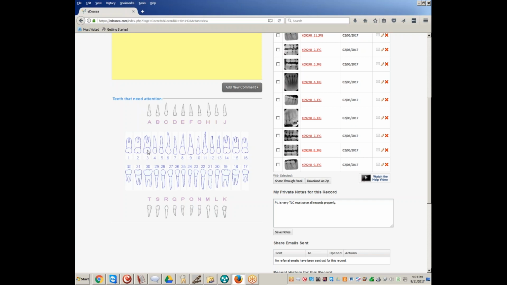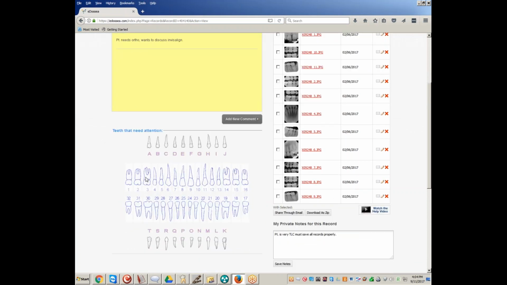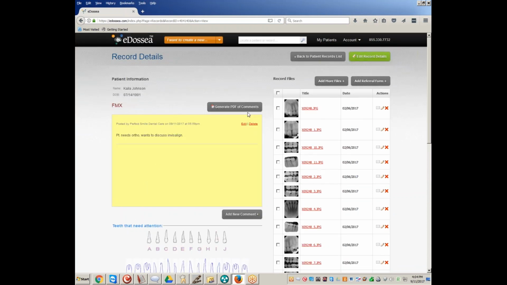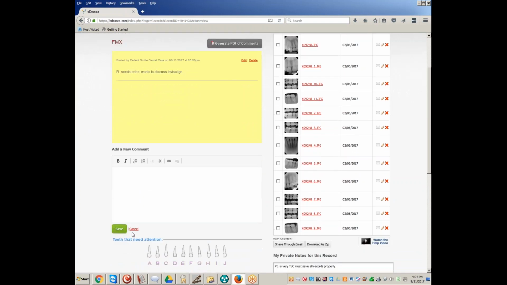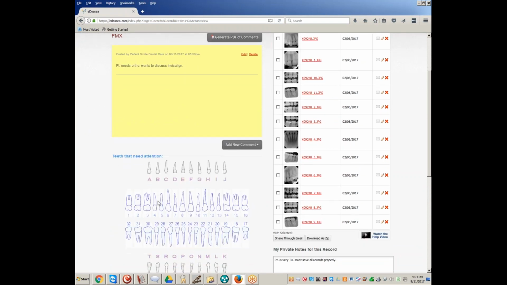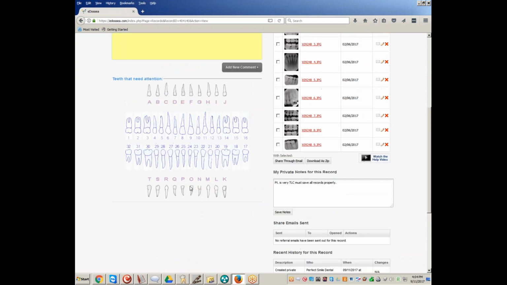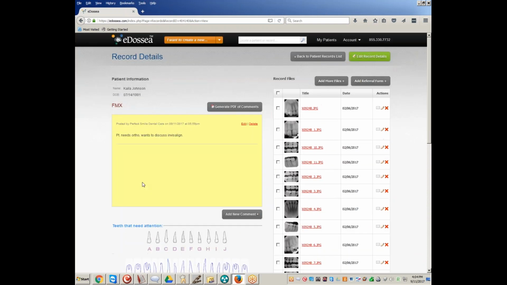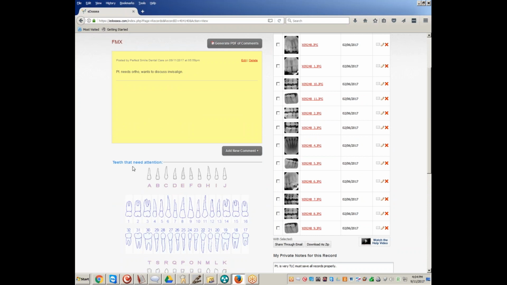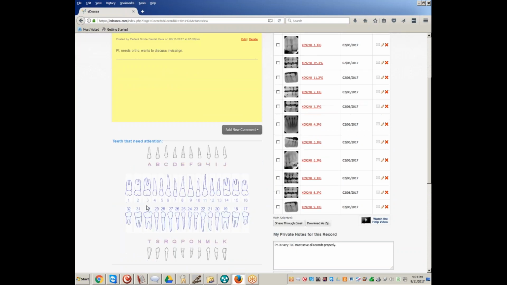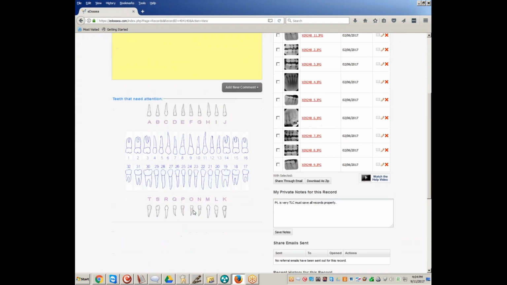Okay, so we're gonna click the tooth. No, not working. But usually, I don't know. Okay, usually you select it and it selects that tooth.